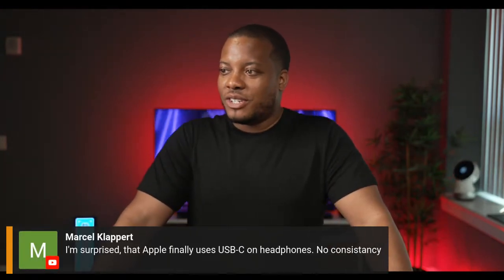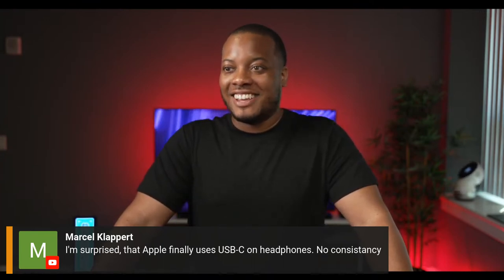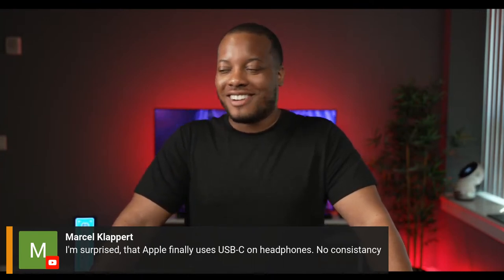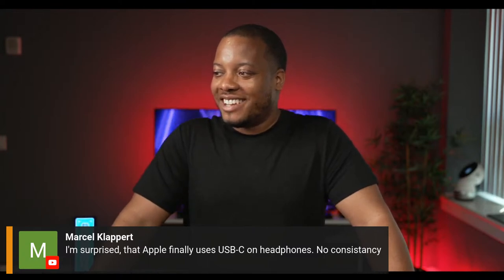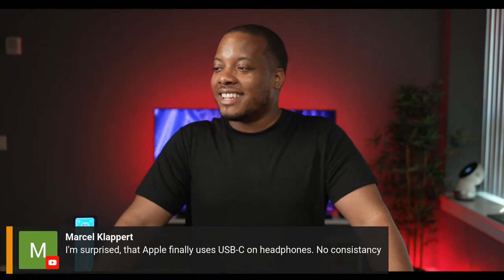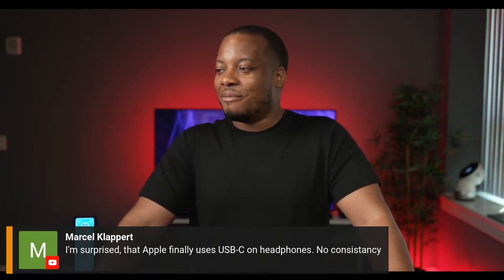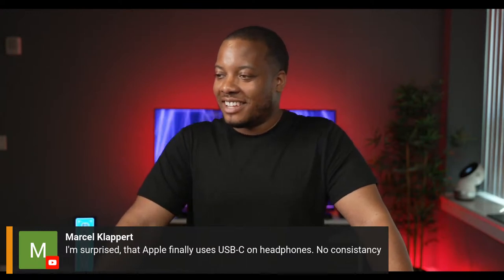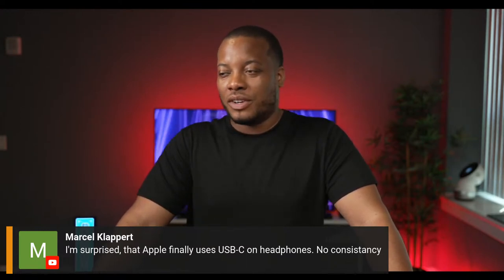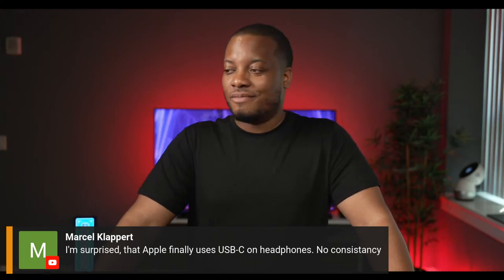Surprised that Apple finally uses USB-C on headphones. Yeah, again, this is like the AirPods for Android, right? I wish it was USB-C everything, but I think slowly but surely they're getting into it. Maybe in a couple years, I don't know. I think eventually they either have to release some updated Lightning spec or just make that switch to USB-C. We'll see what happens in the next couple of years.